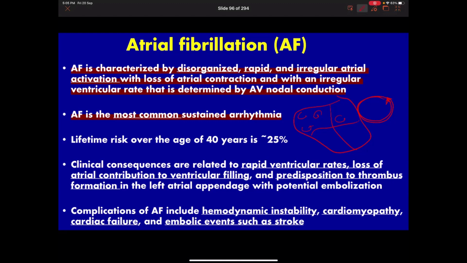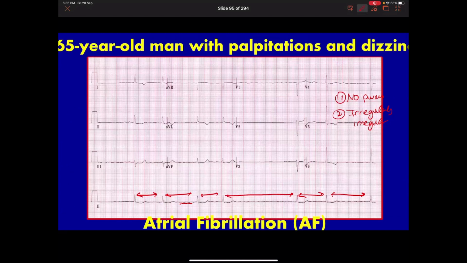It's very irregular activation. That's why you do not get a P wave. There is no full atrial contraction. It's just like mini vibrations here and there. Barely anything, okay? There's just mini vibrations because you have many micro re-entry circuits, really small ones here and there. In atrial flutter, it's one big re-entry circuit. It's a macro re-entry circuit.